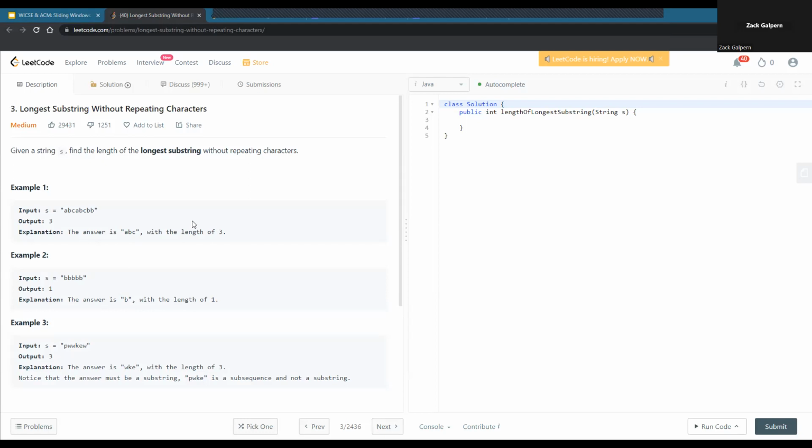Oh, really? The second question. Oh, I got the same one, yeah. Well, no, it was with K repeats. So it's kind of like this one, but a little different. I did the OA, and then the next day I was doing another OA. Mine was sliding window too. It was kind of the same thing. I didn't optimize it.